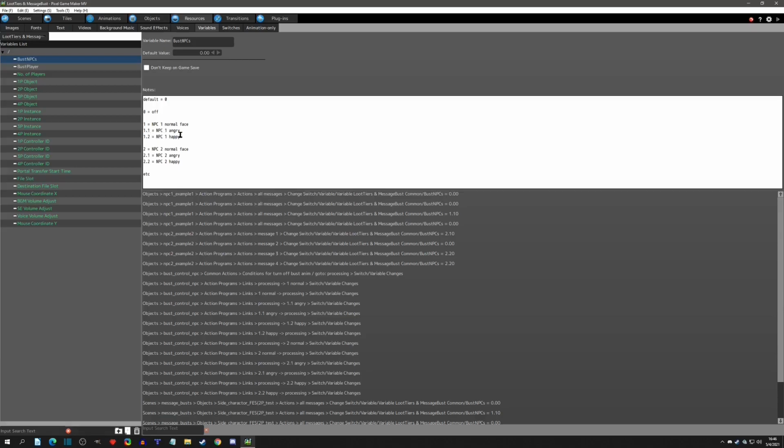And you can actually even break this down. So you're not just limited to 1.1, 1.2 up to 2. You could actually do 1.11. You could go double decimals if you need, because you have float values right here. You have the 2 decimal float values. So that is one way that you could more easily keep your faces in notes for their values. All right, so right now we just have 2 NPCs, so I have NPC 1 and then NPC 2. Those are the only variables that you need as well.